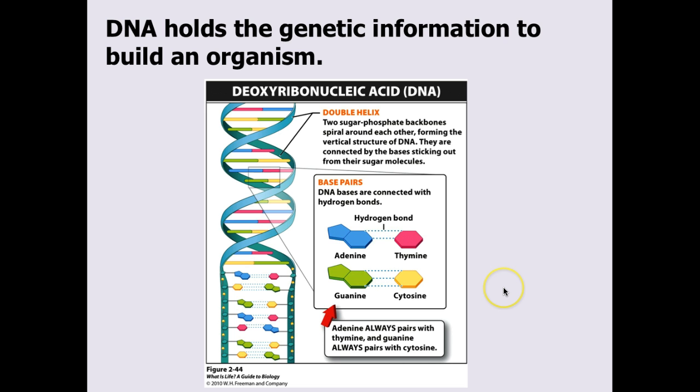And one thing that is unique to the DNA, the deoxyribonucleic acid, is that it has this double helix structure. It's almost like a ladder that's been twisted up on itself. So you get the sugar phosphate backbone on both sides with the nitrogenous base sticking out of either end, and then there's a hydrogen bond that exists between the nitrogenous bases on either side of this ladder. And the base pairs are always going to bond in the same very predictable way. Adenine will always bond with thymine through that hydrogen bond. Guanine will always bond with cytosine.